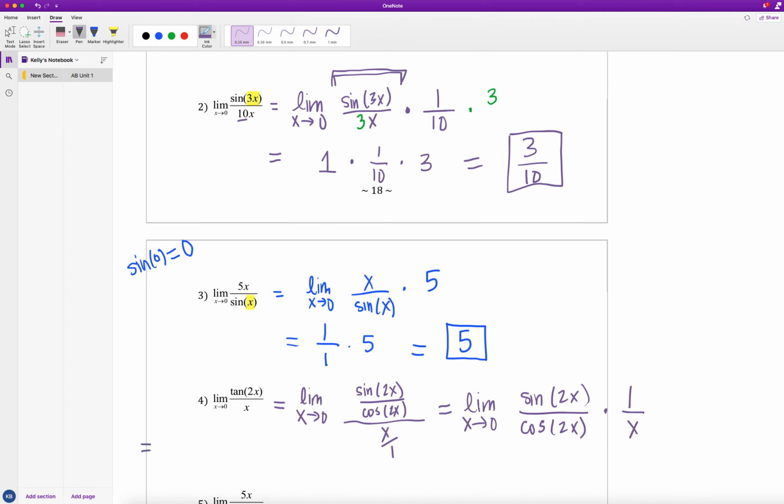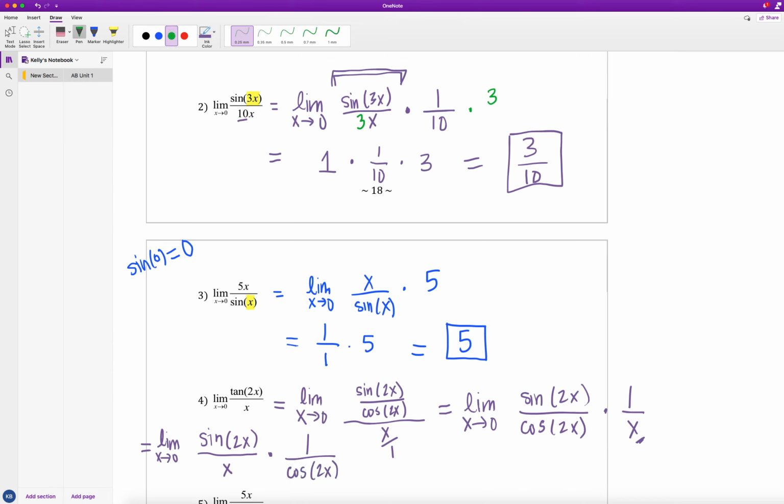So I know that the sine of the 2x needs a 2x in the denominator if I'm going to use that limit. So I'm going to start to rewrite this. We have the limit as x approaches 0, sine of 2x over, now I'm going to put this over the x here and flip-flop where the x and the cosine are. And I can do that because multiplication is commutative and cosine of 2x and x are both in the denominator. And so instead, I'm going to multiply by 1 over cosine of 2x.